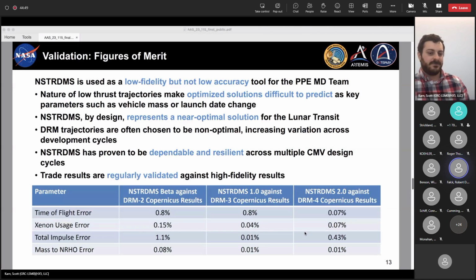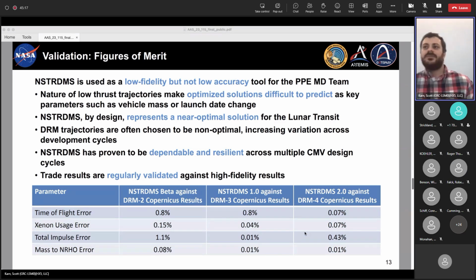I was kind of curious, a lot of times with trajectory analysis, and this is analytics, so it's not quite the same thing, but there are a lot of different places where things can be different, and so it seems like it might be difficult to say, well, we matched pretty much everything, but now this one number is off a little bit. So I'm just curious how you make calls like that. What's your metric for good enough?